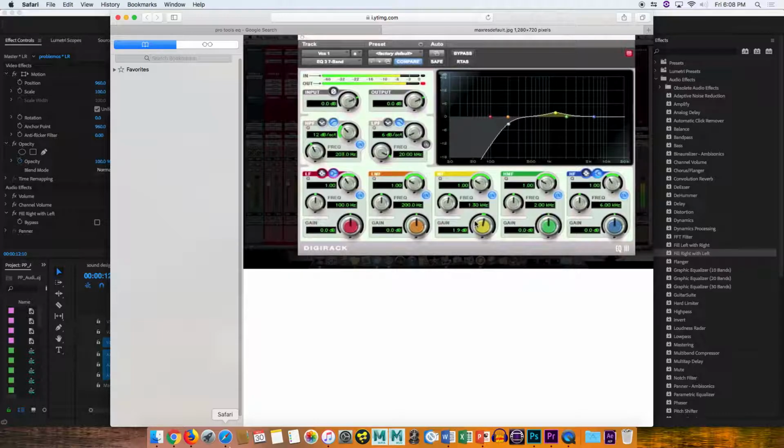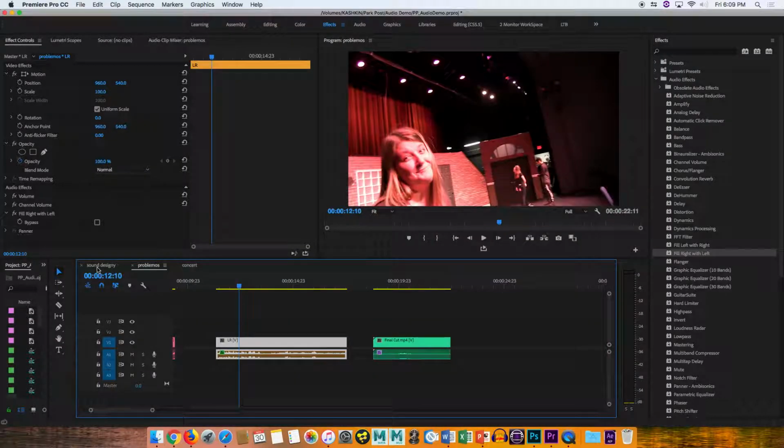I can do this really quick. Say you're editing, you've just picture locked, you have a couple effects where you think you want them to be in your Premiere session, and you or your sound editor or mixer are ready to move on to that step of the film process. How do you get your session from Premiere to Pro Tools?